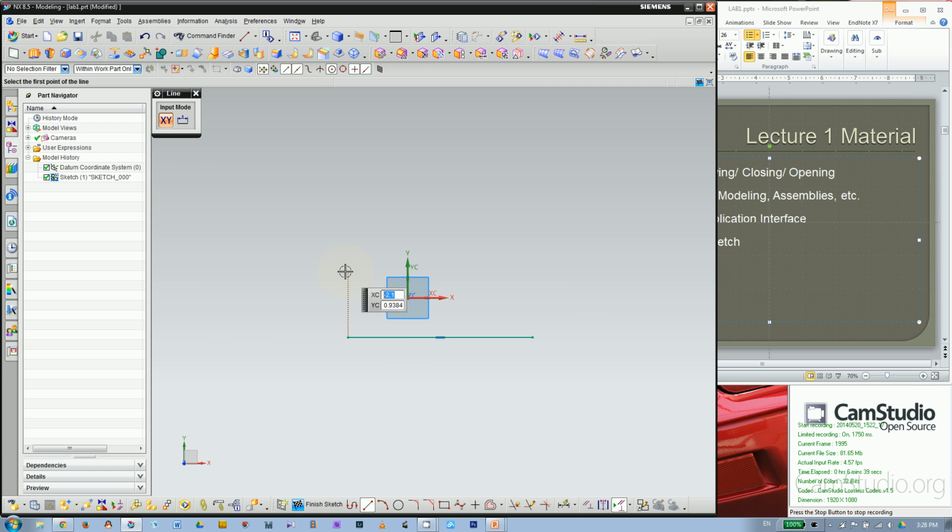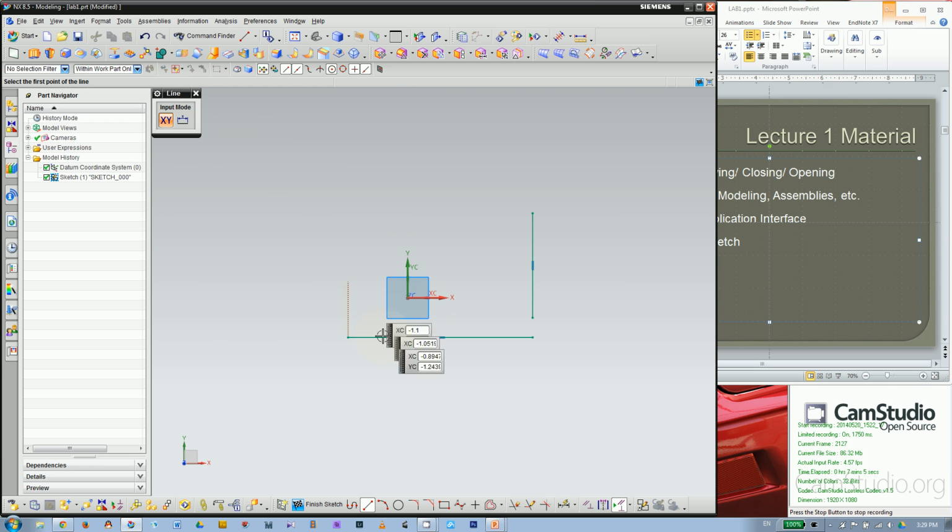And as you can see, like all CAD software, the point will snap to whatever geometry you have. So now I can start drawing another line, like start point, that's the midpoint, that's the end point. So now this vertical line is aligned with the end point of this horizontal line.